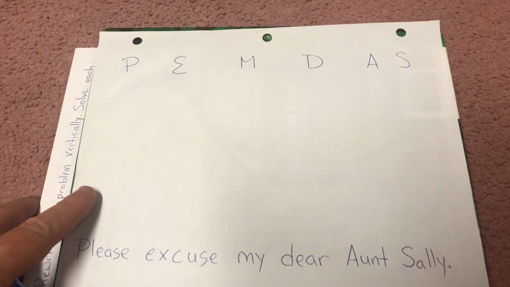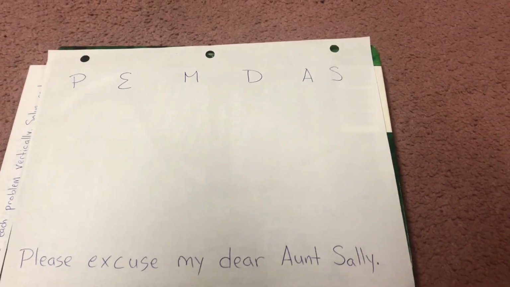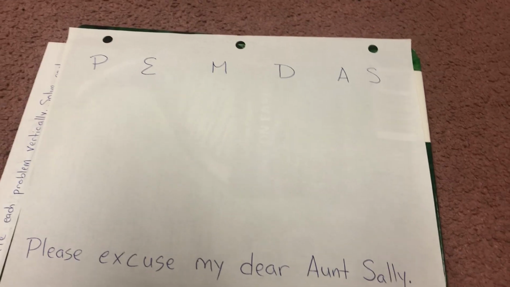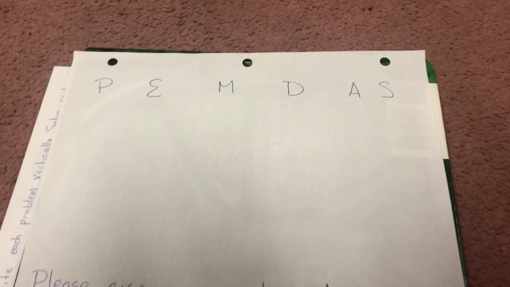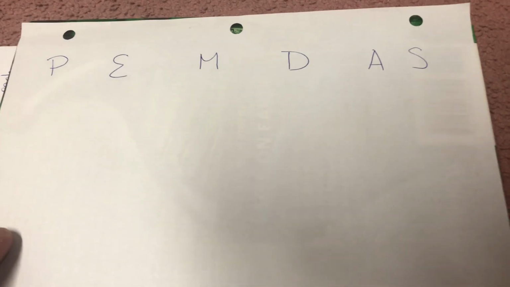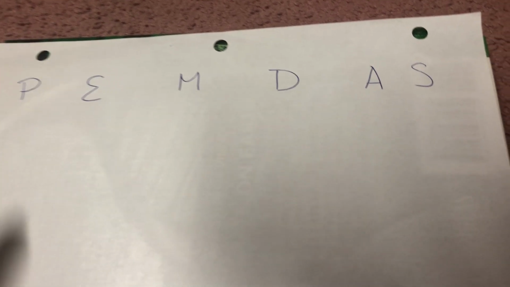We are moving along here in chapter 2 with, I think this is lesson 2.2. Yes, it is. And today we're going to be working on what's called the order of operations. And a word that's not really a word, but we're going to refer to it, is called PEMDAS. This is basically an acronym for the order and how you do the order of operations.